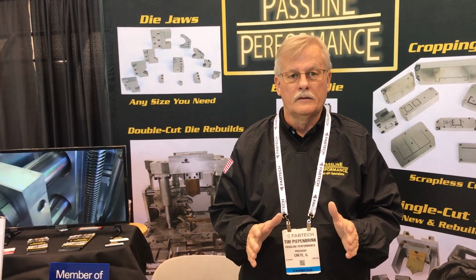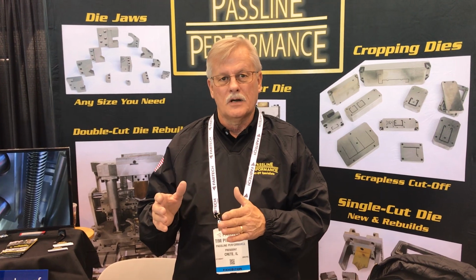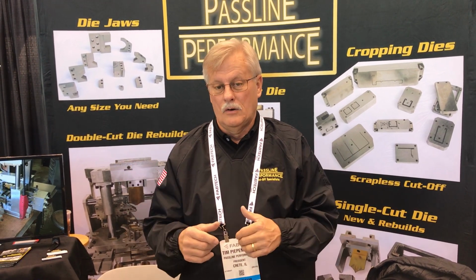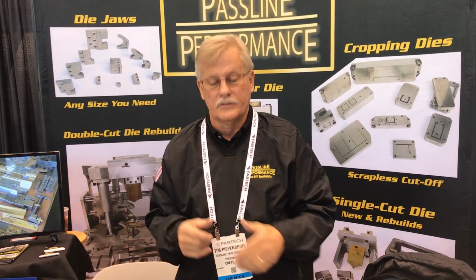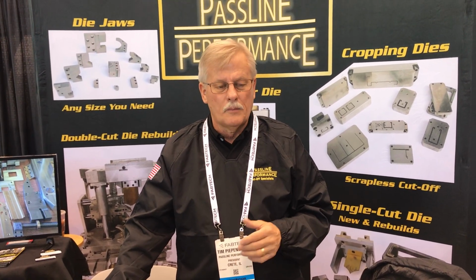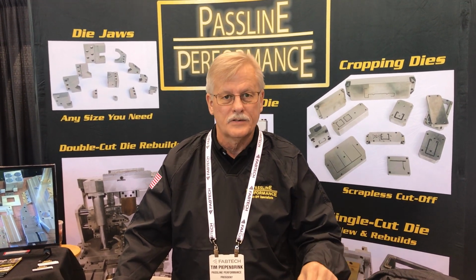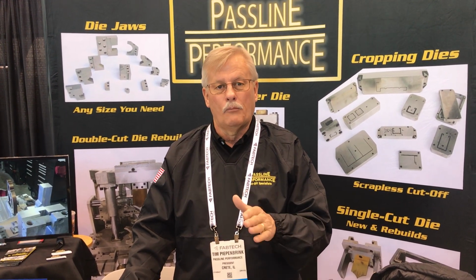So everything has to be mechanically driven. It's not returned by springs, because if something hangs up, that product's going to keep coming no matter what. So if your die doesn't get out of the way, you've got a catastrophe on your hands. So all things are mechanically done, so they are driven down to make a cut and driven open again instantly. So that's where all this comes into play. So I thought you might like to have a little summary of how some of these manufacturing processes use these smaller pieces here that make the actual cut and finish the parts off at their point along the operation.